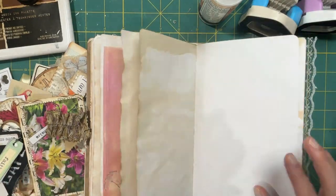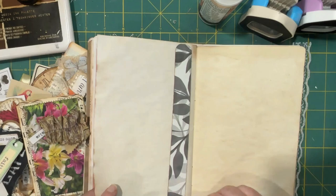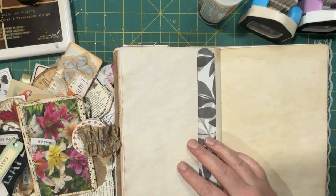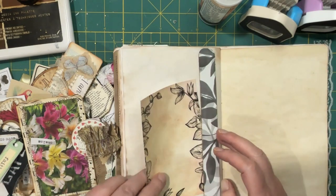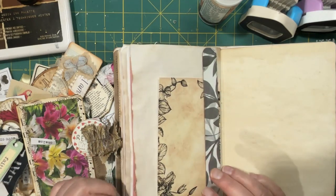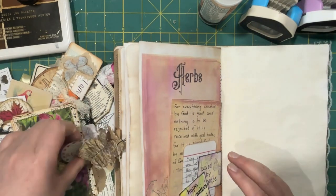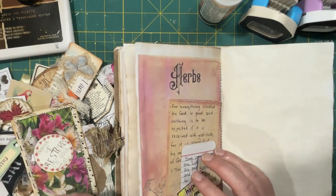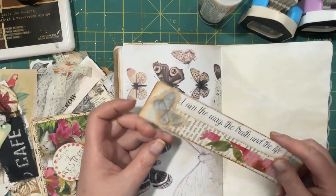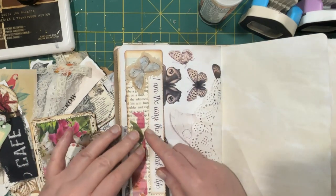Then, let's see what else. This was the remainder of the tissue box that I used, so I put that in here as a belly band. And I can put more scripture in there. I'm also putting in some blank cards. So we can do that. And they can write on the blank pages, obviously. And then it just comes to putting in some more things so that we can hide some more stuff in here. So I've got this belly band I made a while back. "I am the way, the truth, and the life." And that was Jesus that said that.